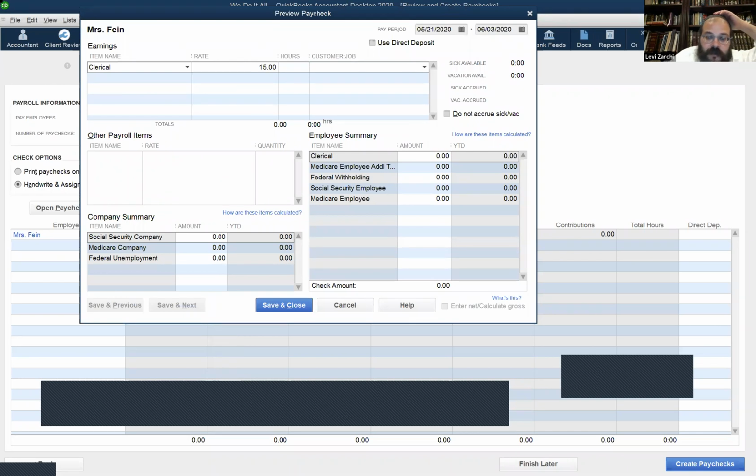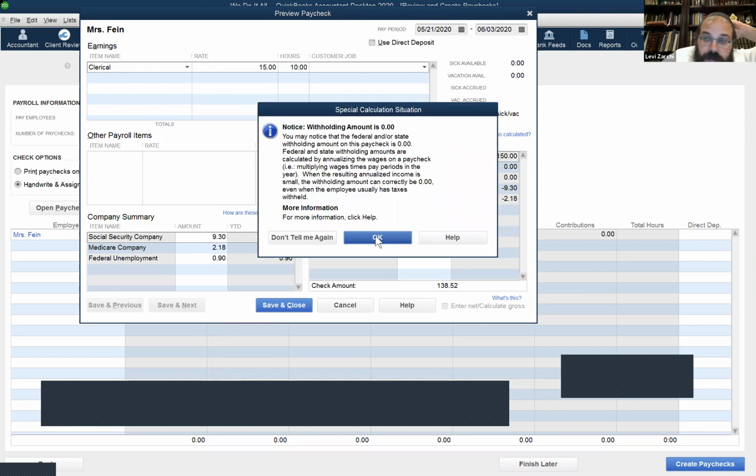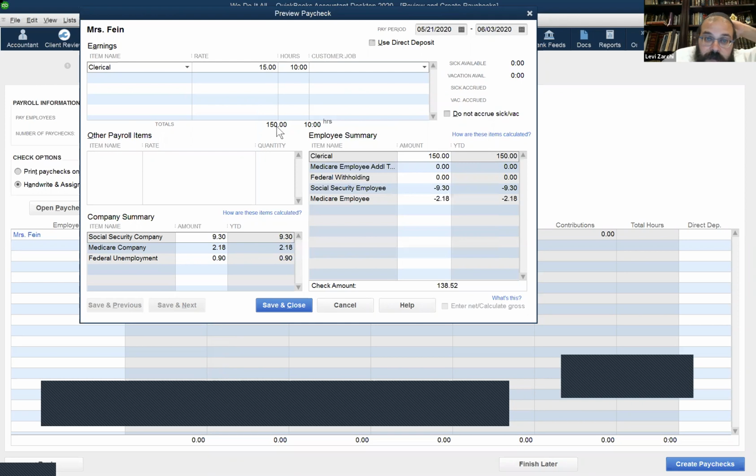I'm going to write, she worked for 10 hours. Now, I edited the detail for 10 hours. Now QuickBooks knows that it's $150 for the check. Right, $15 at 10 hours totals $150. Now, even though it keeps giving us errors about withholdings, one thing we know, and this is why I tell you, it's not optional: Social Security and Medicare is always going to come off. If I would do 30 hours, because we're on PPP and we want to have a full-time employee starting at 30 hours, basic.